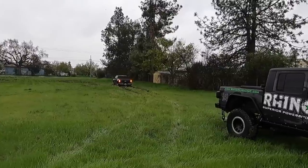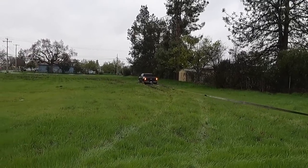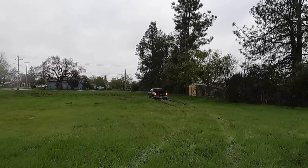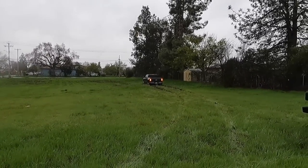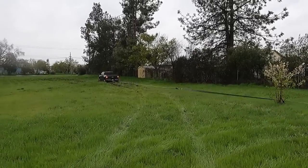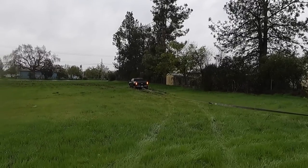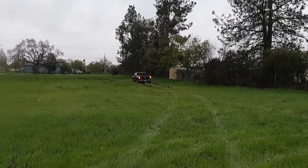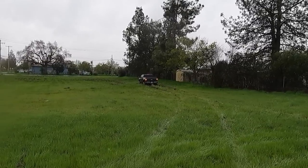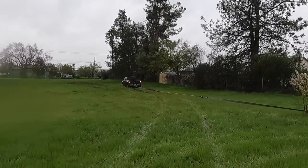We're set up, got everything hooked up. Right now I'm just going to pull up to find the end of the rope. I'm gauging the distance that I have, seeing where that rope gets tight. What you don't want to do is gun it right from the start and have 20 feet of slack — you could definitely exceed the break ratings of your carrier hitch or toe strap. It's better to do smaller bumps than one large bump. You can progressively get harder, but the harder you go the first time, if it doesn't come out you end up breaking stuff.